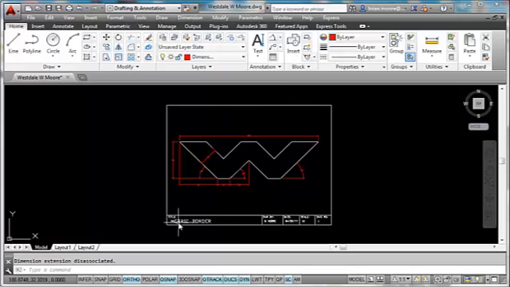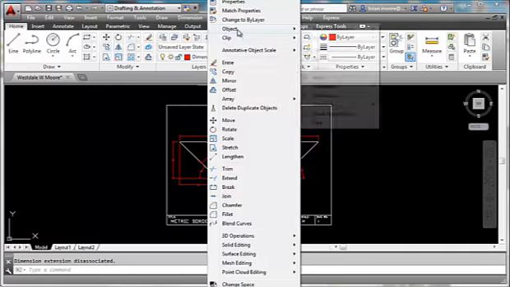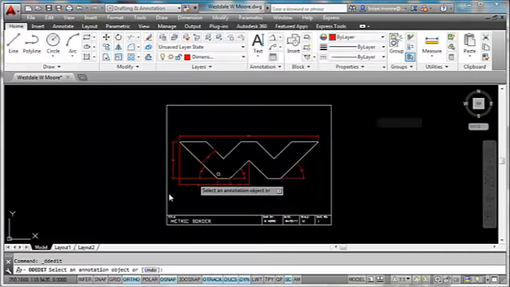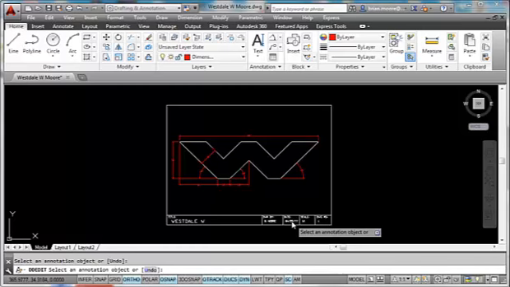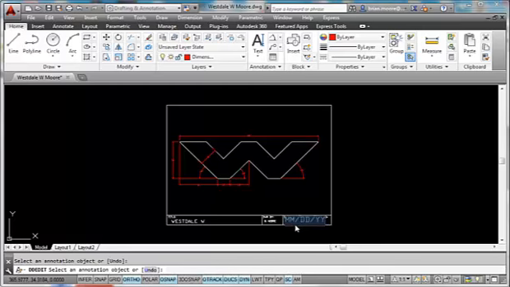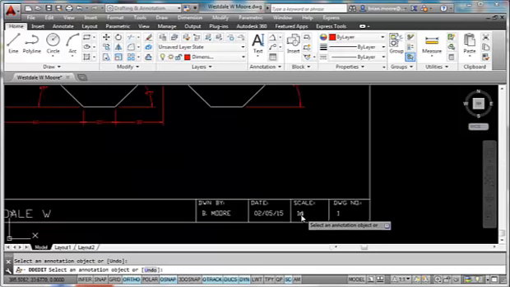So you'll be able to just double click on the text. I need to go to modify, object, text, edit, and click on the text. And now I can change it to be what I want. I put caps lock on to make sure it's going to be in capitals and type in Westdale W. I'm going to leave the name the same and change the date. So today's date is February 5th, 2015. So I'm going to type in 02/05/15. Hit enter. And then my scale is 1 to 1, so I'm going to leave it as that.